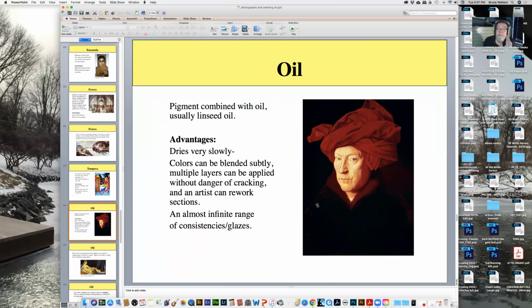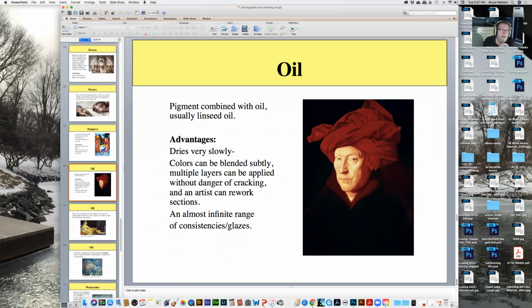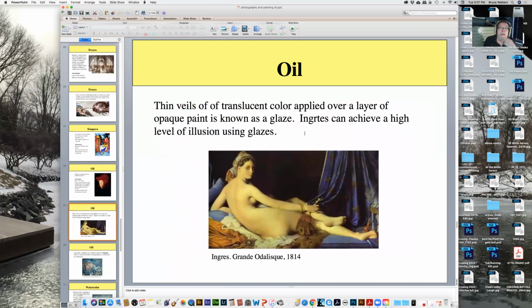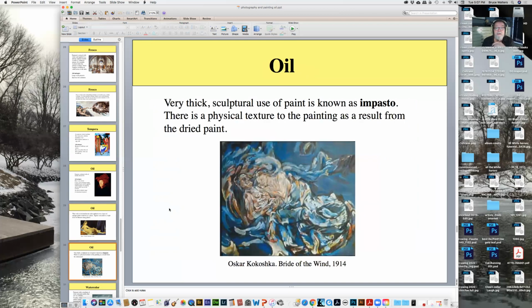This is a 500-600 drill painting. There are different ways to paint. One is with applying these very translucent colors, and that'd be a glaze. So the artist would paint almost without color, and then layer in layers and layers of sometimes brilliant color. Another approach was to paint with a very thick paint. This is how Vincent van Gogh painted.